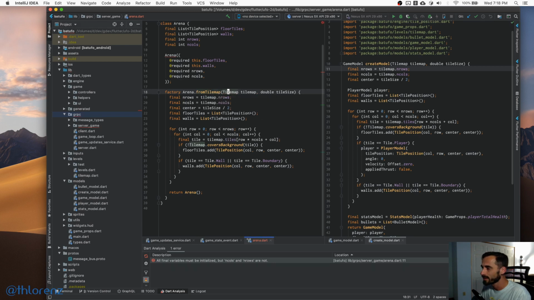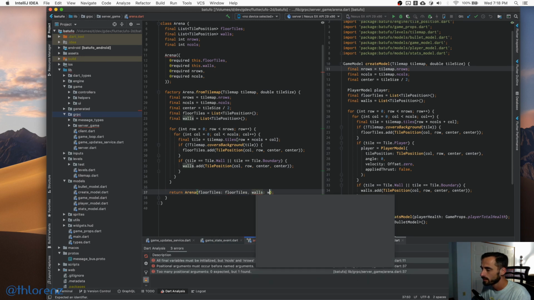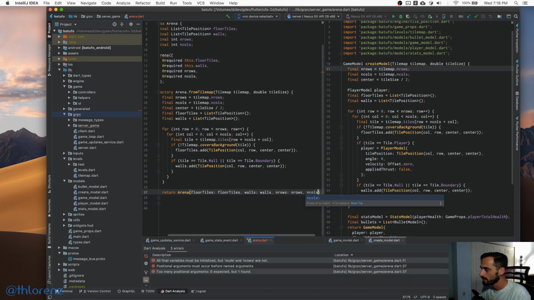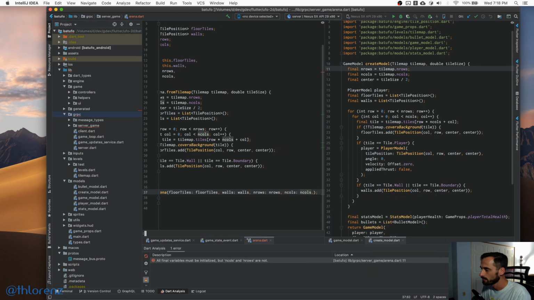Yeah, so we made a mistake there, and then we changed all our naming to match our misspelling. Not good. But now basically we have in the flowcharts, we are on the map, the walls. Now we can basically return an arena with the floor tiles are the floor tiles, the walls are the walls, the end rows are the end rows, and the end calls are the end calls.